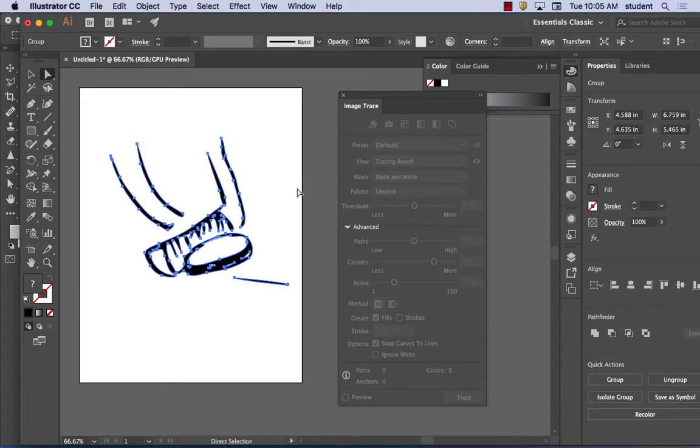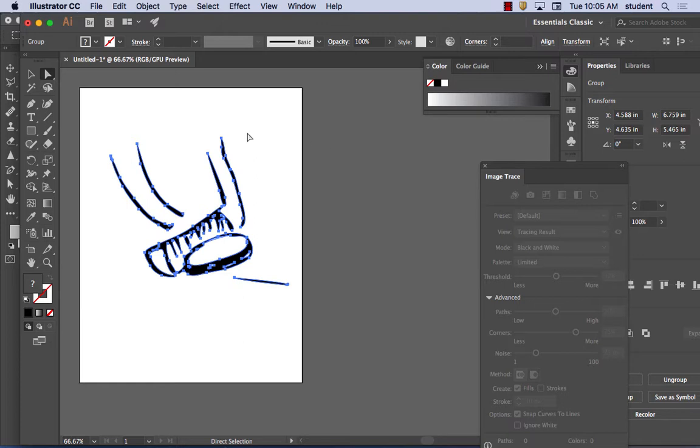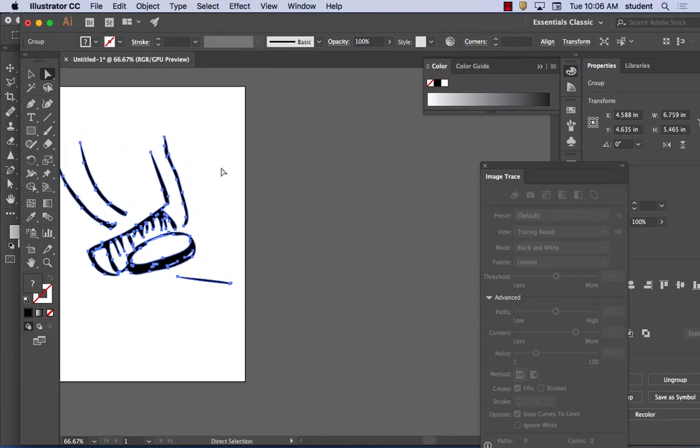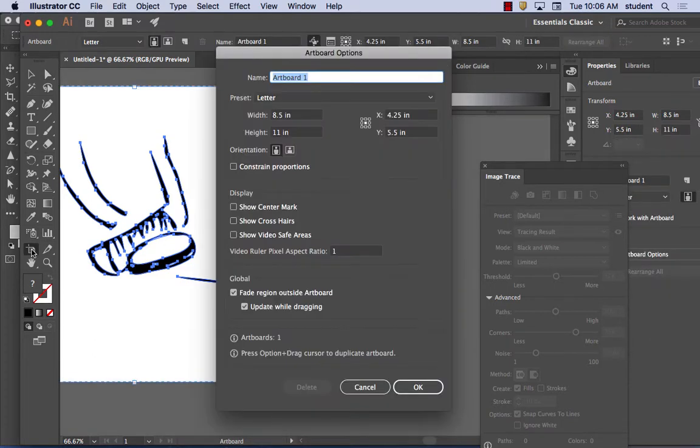Well, we use the artboard. This is the artboard. And so we can change the artboard size to any size we want. We can make new artboards. I can make a whole bunch of artboards and scale this down to fit in there. If you want, I can use the artboard tool, this one right here. See the artboard tool right there? And so it's called the artboard tool. If I double click on it, it's going to ask me, do I want a new artboard? Yeah, I want a new artboard.